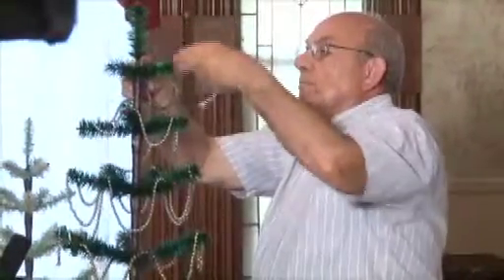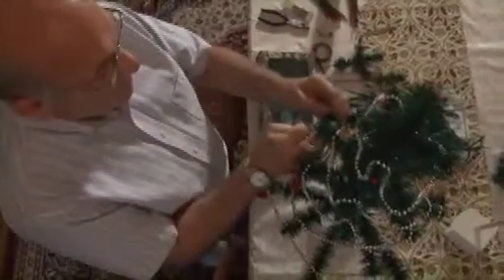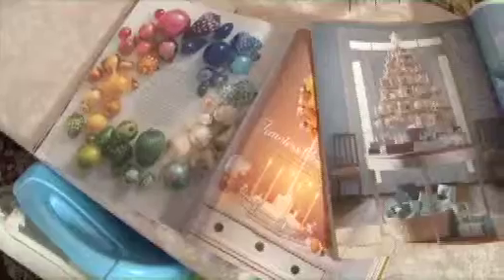The demand is there, but there are only about three feather tree makers in all of the United States. I make and sell approximately 200 trees a year, ranging from a 6-inch tree up to about an 8-foot tree. My trees have become popular after being featured in national magazines such as Martha Stewart Living, Victorian Homes, and Early American Life. One of the reasons I enjoy it is because people seem to be very happy with their trees.